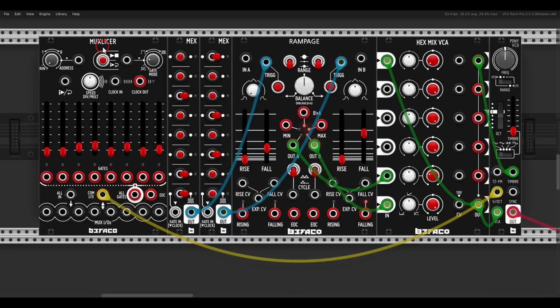So again, we have an 8-step sequence, but it's a bit more organic because we have louder hits and softer hits, and the envelopes themselves are also different. The softer hits are shorter than the louder ones.